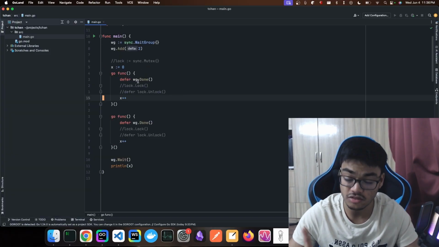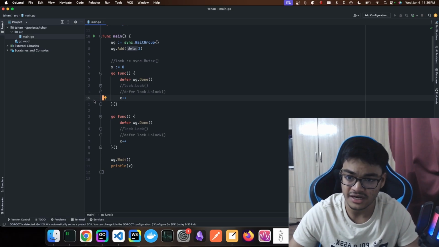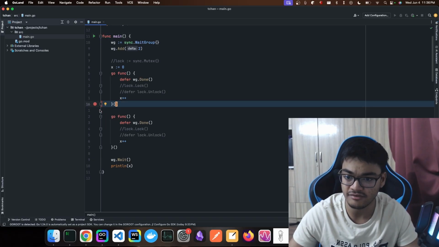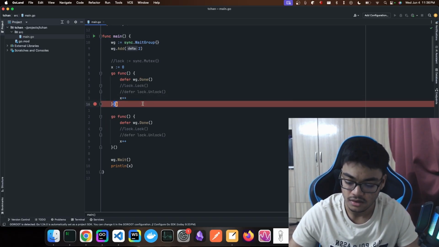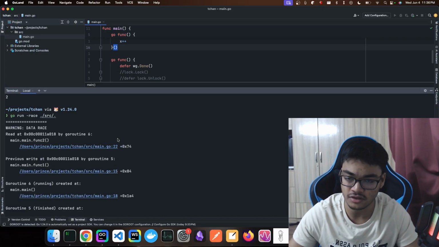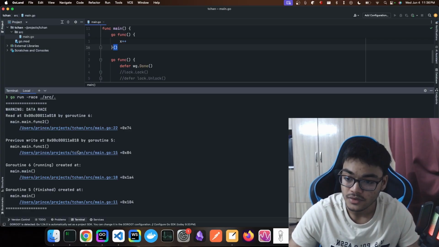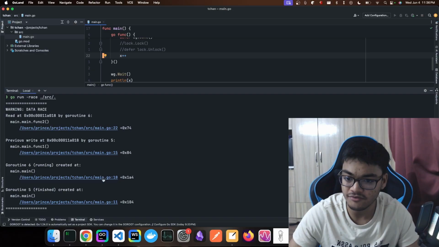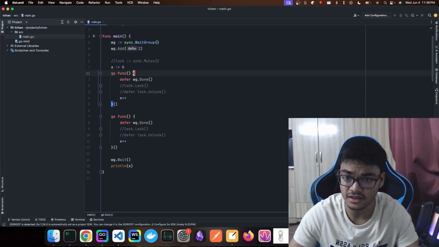By the way, just so that you are able to follow, these are relative line numbers that I use because I use Vim. 15 means this is line number 15, and this is relatively how high it is. Function main is 10, right, 11, and then both. So just so that it's not confusing for whoever is looking at my screen. As you can see, at line 22 we are reading, but we had previously written at line 15. So this is the data race.